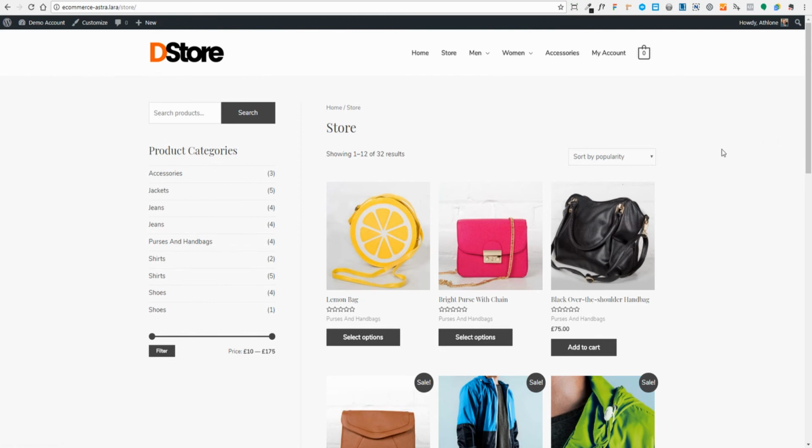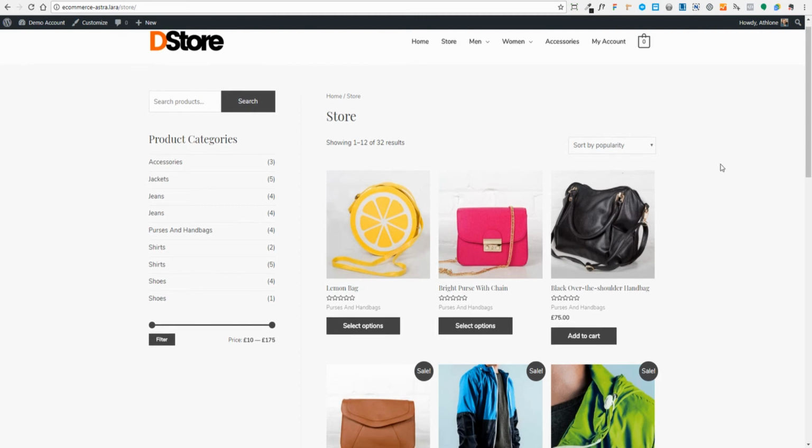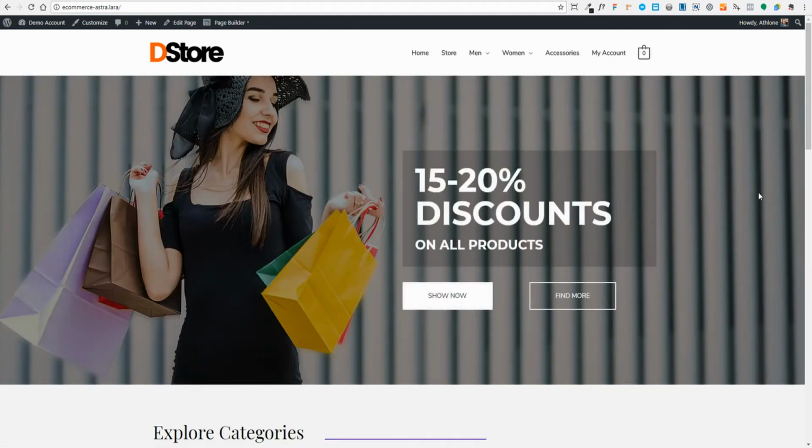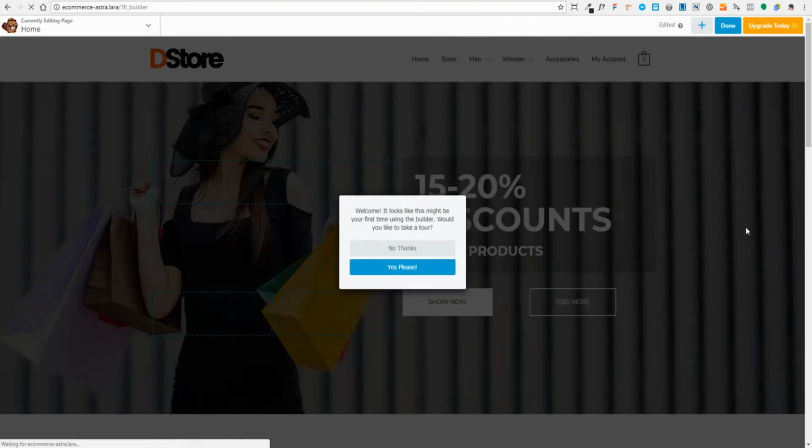Now what I'm going to do is show you how to edit the front page and any other pages that are using the page builder. So that'll be front page, the contact page, the About Us page. Let's say you had a shipping policy, privacy policy, terms and conditions, those pages that are not part of the store. I'll show you how to edit those now. To do that, let's go to the front end, and what we'll do is click Page Builder. When you open the Page Builder for the first time, it'll ask you if you want to take the tour. If you're new to Beaver Builder, by all means take it.